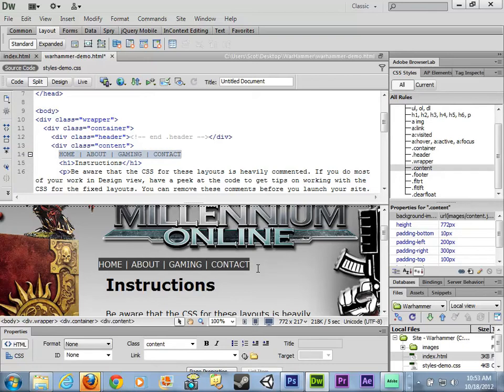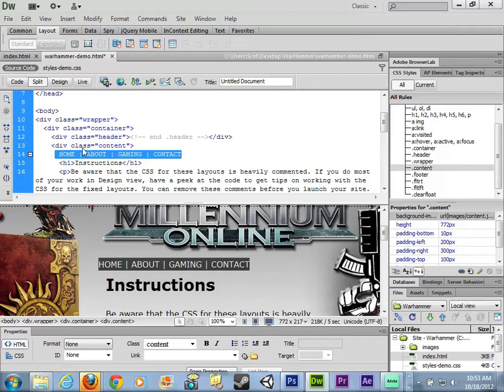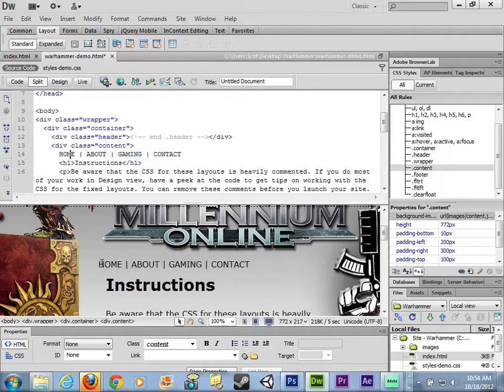It's just floating in the middle of the content box. There's no styling on it anywhere. Nothing's really taking any effect on this. So if I have specific styling that's coming from my paragraph tags or something like that, maybe I can wrap this in a paragraph tag. Maybe I can even wrap this in some type of div tag for my navigation. That might be a good idea. So let's highlight the text. And you can highlight in design view or code view, either one.